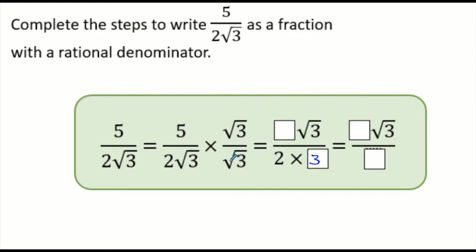So that would seem sensible, but we can't just go and do something on the denominator without doing the same in the numerator. So we'd have to do the same on the top. So 5 times root 3, well, that's just 5 times root 3. So the numerator is just 5 root 3. We can't simplify that. But the denominator now, 2 times 3 is 6. That's a rational number, and that's what we wanted to do. We have rationalised the fraction 5 over 2 root 3 to give us 5 root 3 over 6. This is usually considered the simpler form when you have the surd in the numerator rather than in the denominator.